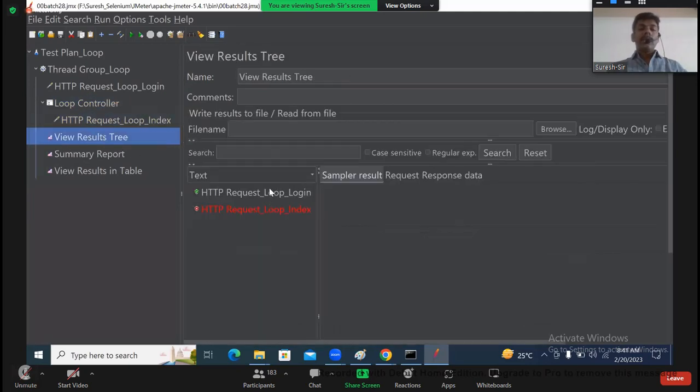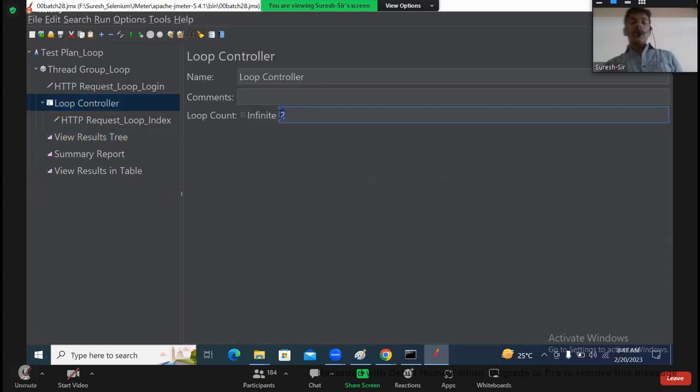Now we can see, login, how many times is it executed? 1 time. That index, how many times is it executed? 2 times here.